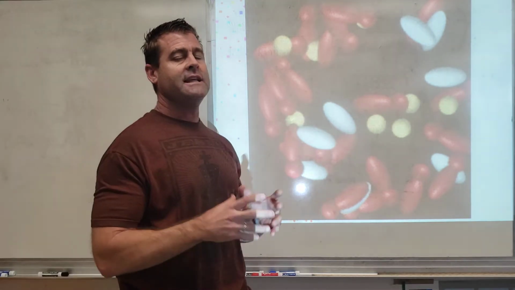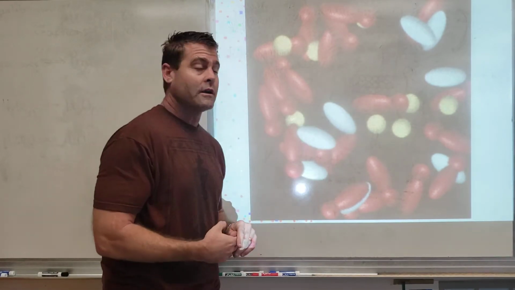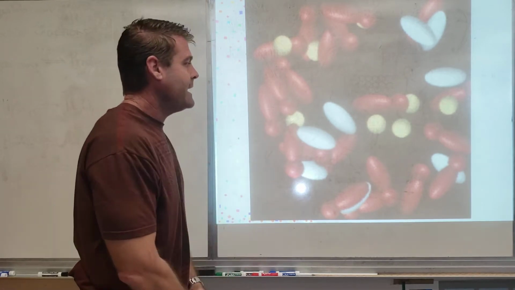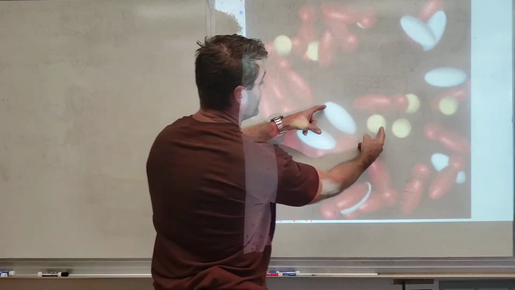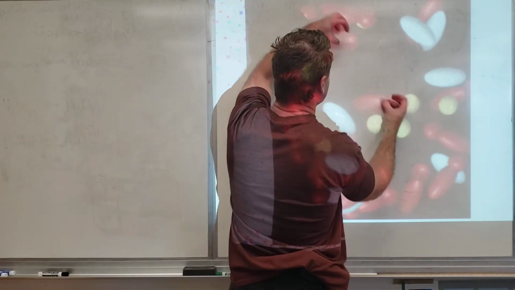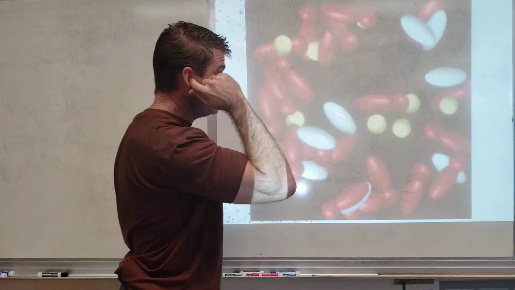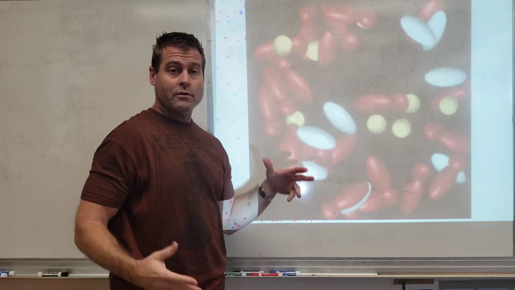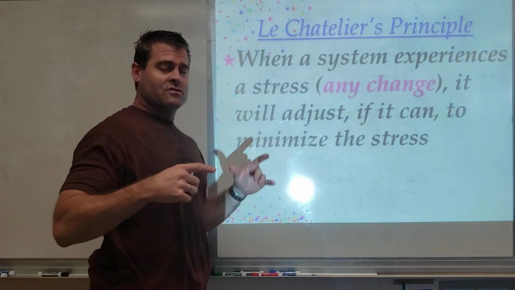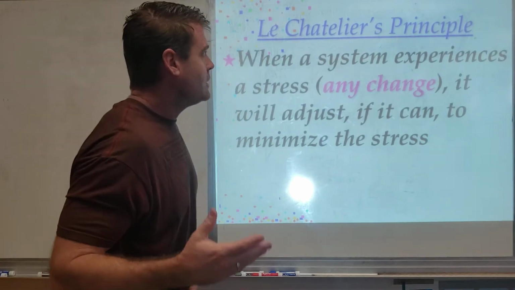Guys, this is taking place in an aqueous solution, so these are dissolved in water. And so in a sense, that's a closed system because they're kind of trapped in that aqueous volume. So some of the yellow and white were combining together to form the red, but at the same time, some of the red molecules are colliding and dissociating back into the yellow and white. So you can see even at equilibrium, we have all of the reaction species present. Okay, so that was kind of a review of equilibrium in general, but now we're going to go into what's called Le Chatelier's principle.